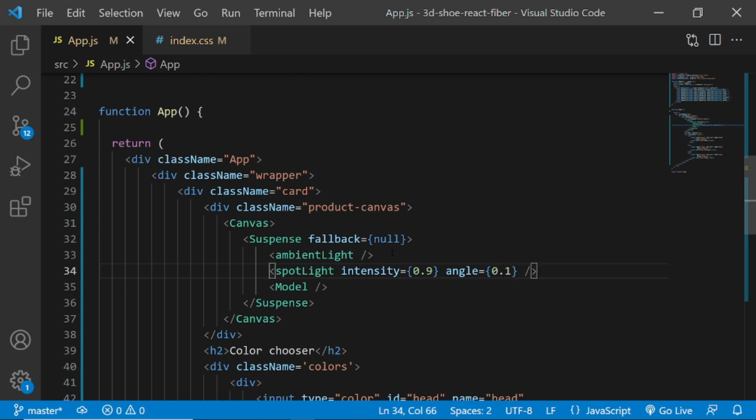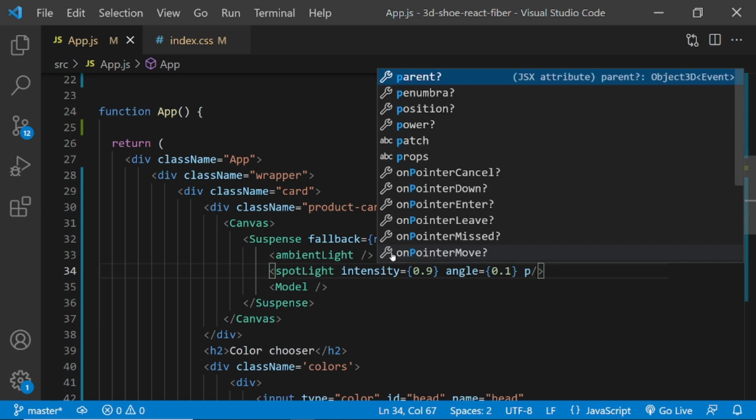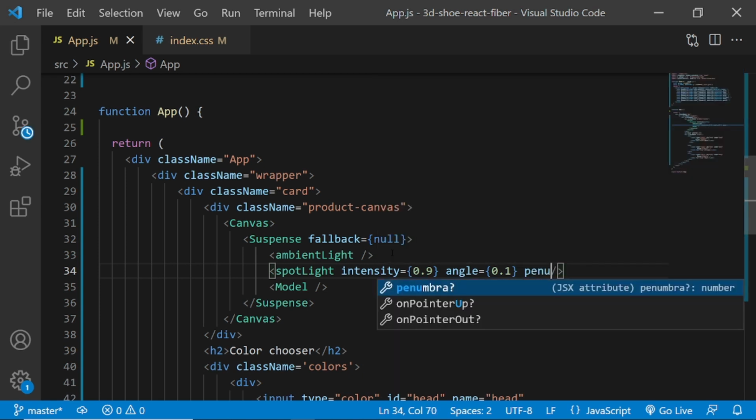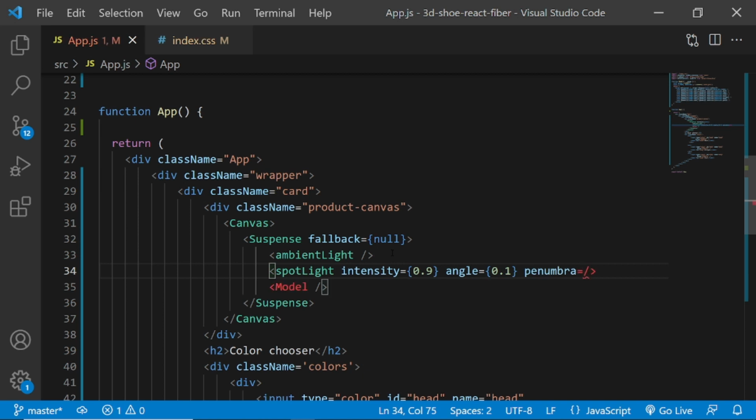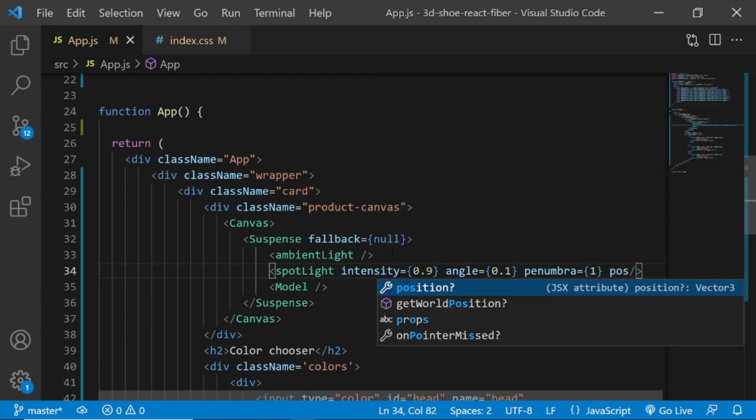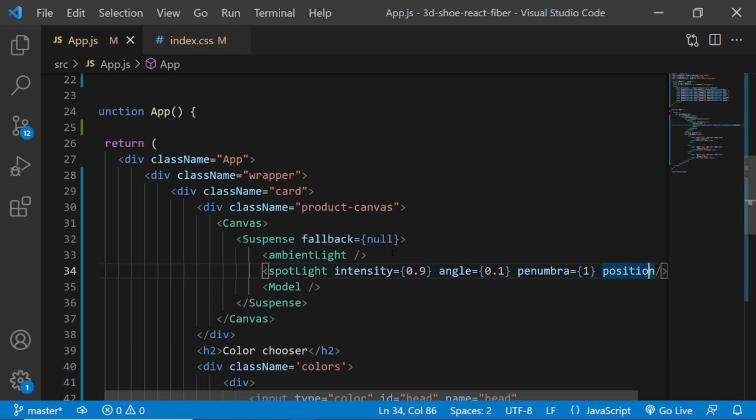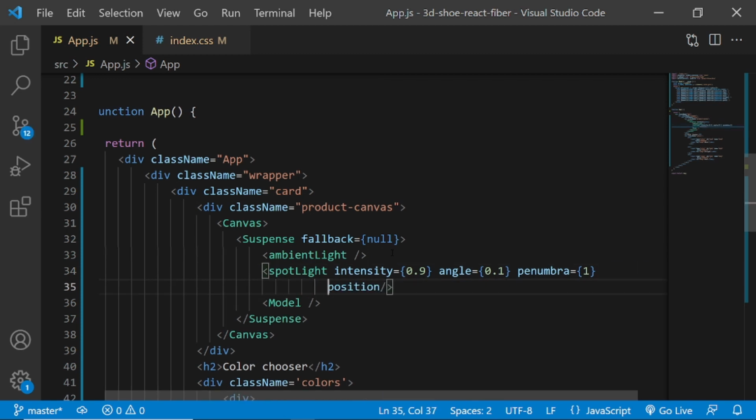Then we're going to give it penumbra, which is going to be a value of 1, and then a position equal to an array: 10, 15, 10.